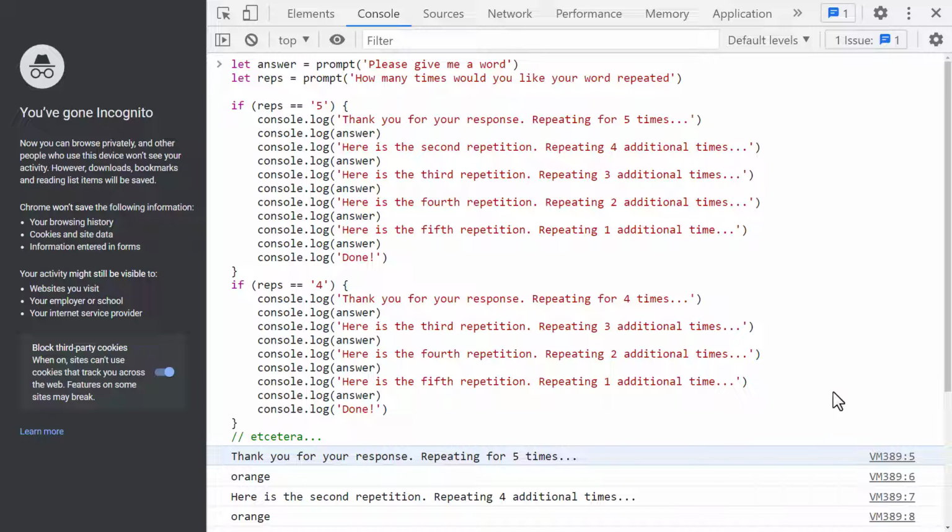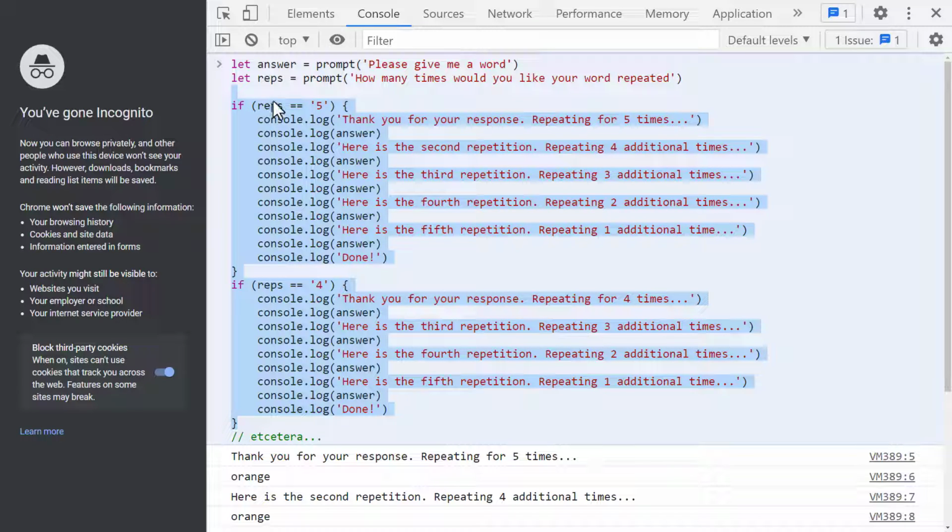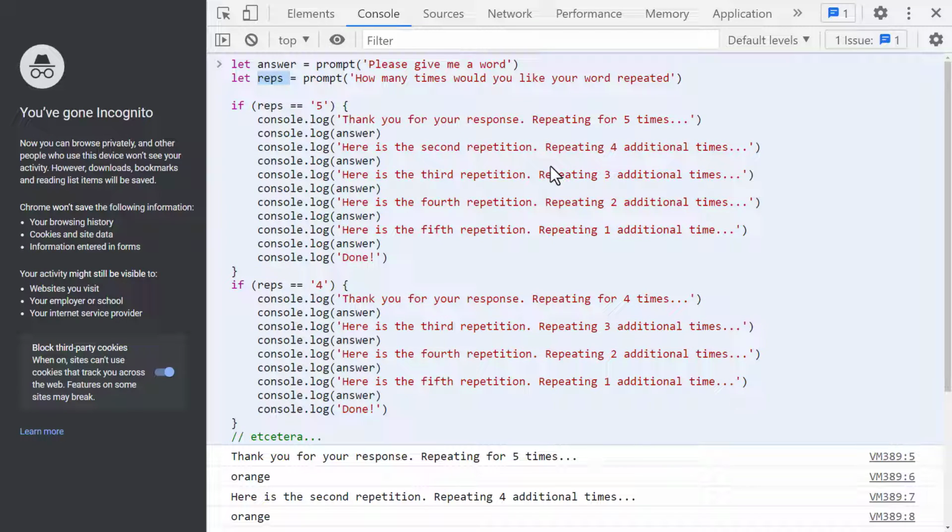The reason for this is that it's very cumbersome and repetitive to keep typing all this code, all these if statements for all the different values of the reps variable. Actually, it's so tiring that I couldn't even bring myself to add more than 2 if statements in my code. Luckily, in JavaScript as well as many other programming languages, there are several ways to automate repetition. For now, I'll just discuss functions as one of the ways to automate repetition.